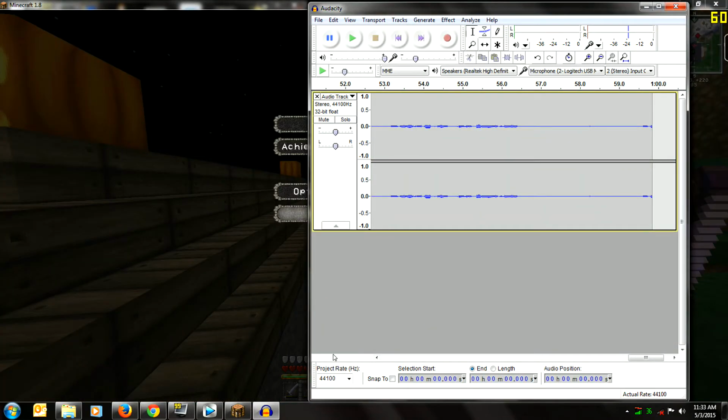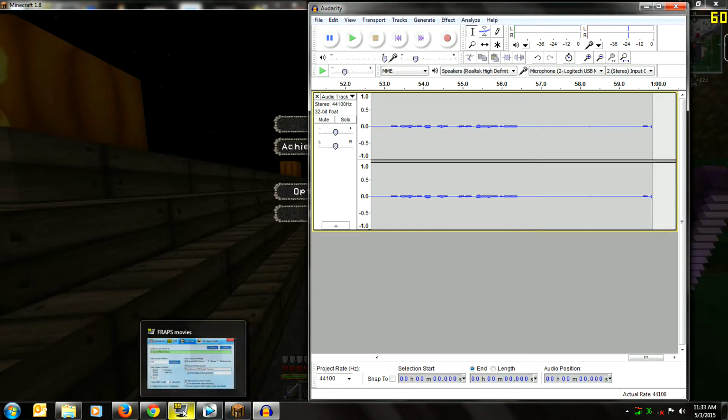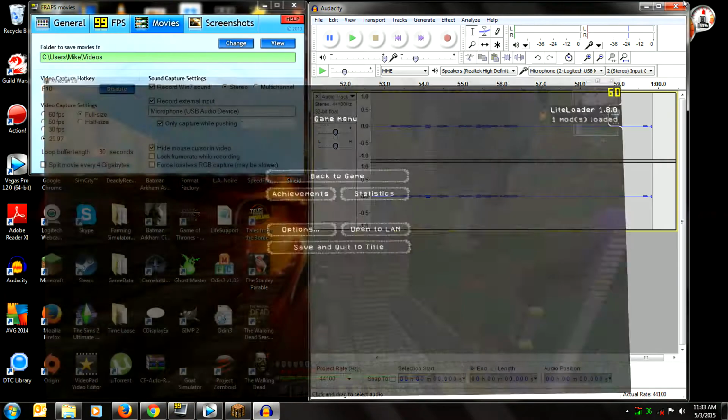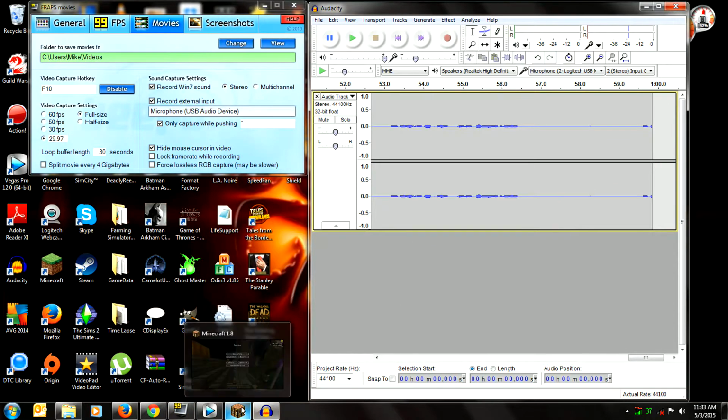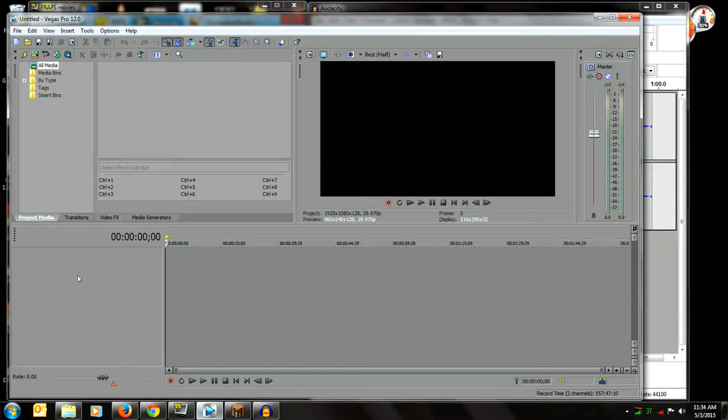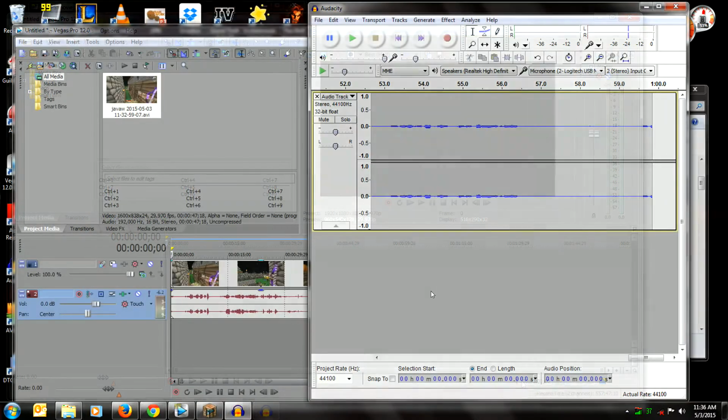Stop the audio recording, and with that, I will take and set this up for my editing program, which can do multiple tracks. It's Sony Vegas Pro 12. If your video software cannot do this, I'd recommend finding one that can do split track audio. But for me, this one works, so I will use this one. So give me a few seconds, and I will be back.